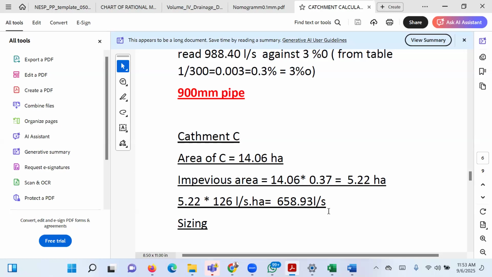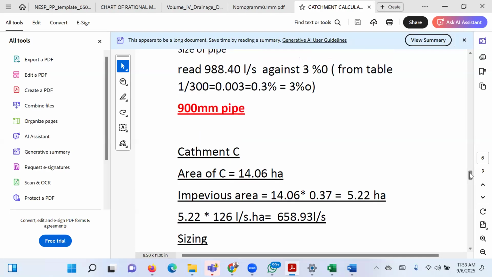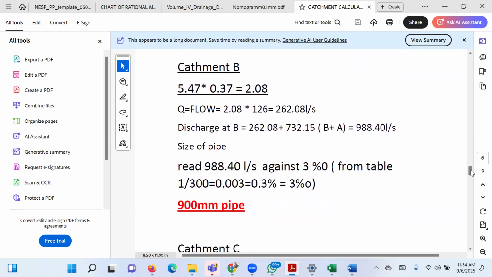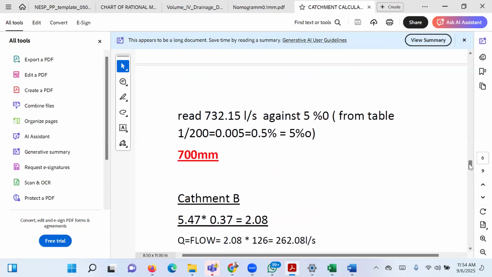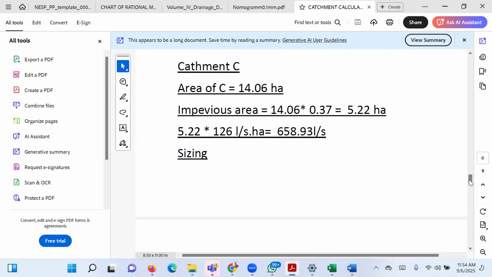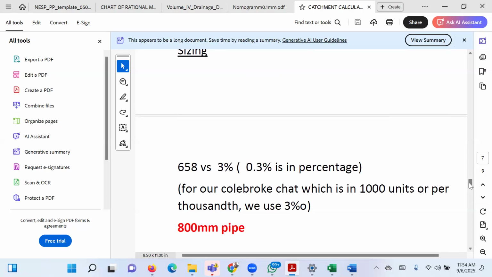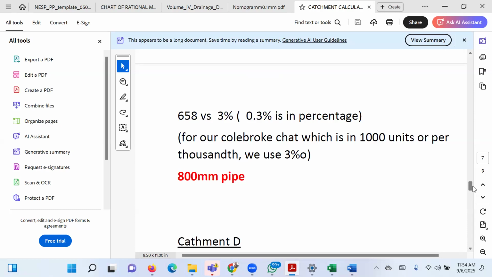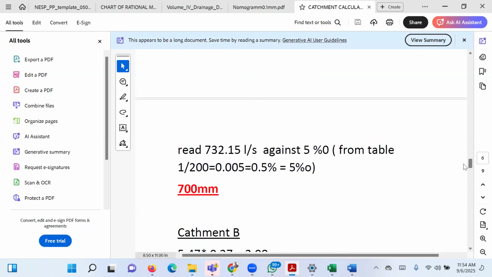Gentlemen, if I have gotten 6.58 and I have gotten 7.32 and I'm a lazy engineer, I will simply use the value for 7.32. I don't need to go and size anything. But then let's size, we can still go and size. Okay, in this case, because the slope is not the same, I'm getting 800. But all of us know what 800 can do, 700 can do it. The difference in this case is that the slope is 5%. So a smaller pipe size is achievable.